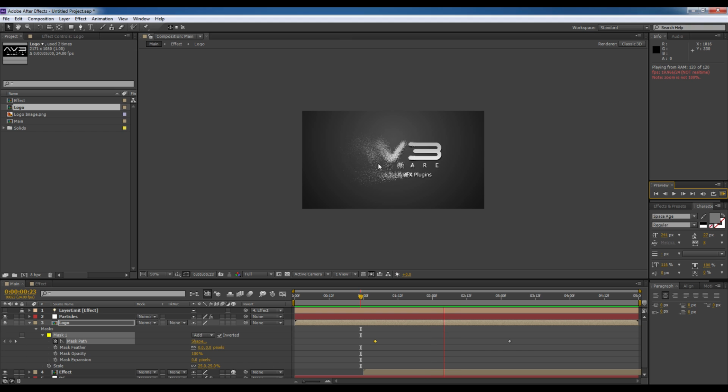Okay, so this is what we have so far. As you can see, there's a slight sort of a wave effect going across the text as the animation starts. So I've moved these frames a little bit further along than before. And we also want to add some feathering to this mask as well. So bring this up to around 80. And now I'll render this again and show you.